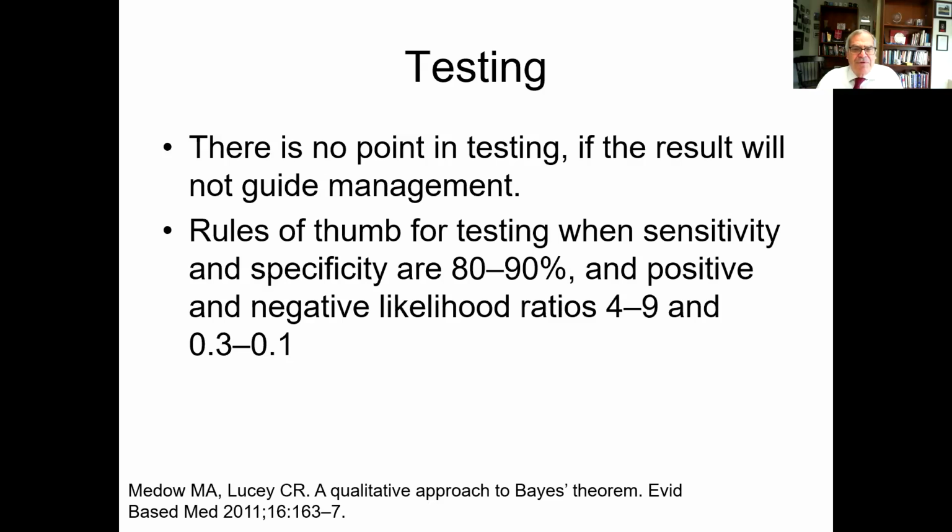Some of the rule of thumb for doing the testing is when the sensitivity and specificity are moderately high and the positive and negative likelihoods are either high, or the negative likelihood is low. So this is the piece that you want to see and think about: do I want to do this test? It's very difficult if you do a test that's not very accurate. You're providing false information. People don't know what to do with it. It's a waste of resources, but it also confuses so many individuals, including myself. So it's such an important point.